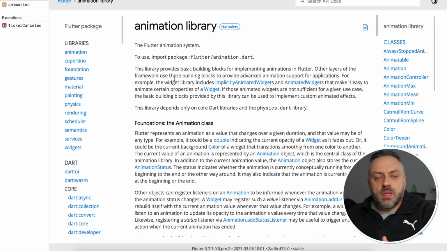So first of all, let's talk about what an animation is. Okay, so an animation is something that moves on the screen, something that moves from an initial position to a final position. Now, this could be something physical. Maybe this is a container that's moving across the screen from the left-hand side to the right-hand side, maybe from top to bottom, or from bottom to top, or from right-hand side to left-hand side.